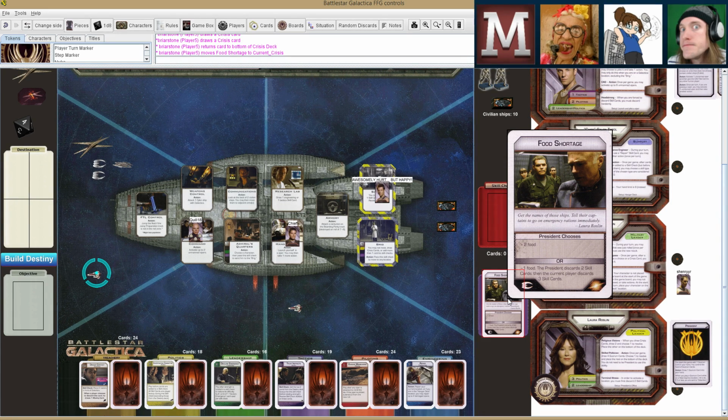So the president chooses either we lose 2 food or we lose 1 food, and the president discards 2 skill cards. Pretty much all the current player's cards. The current player, who's also the president, discards 3 skill cards. Okay. So I basically lose all of my cards. I'm going to be complete crap. But then again, we also get a jump prep. We do get a jump prep, and we only lose one less food. Yeah. And 1 raider move. No, I like this as well.